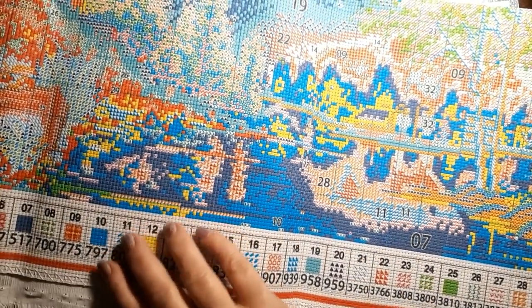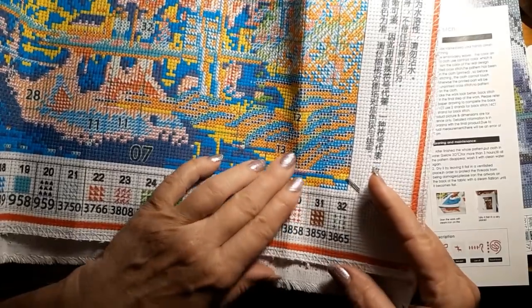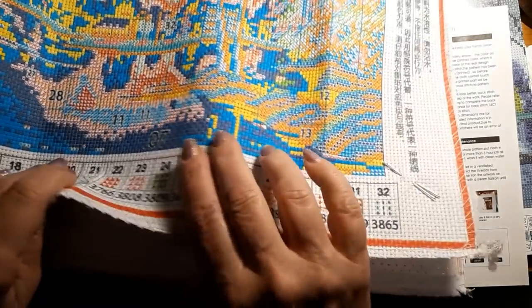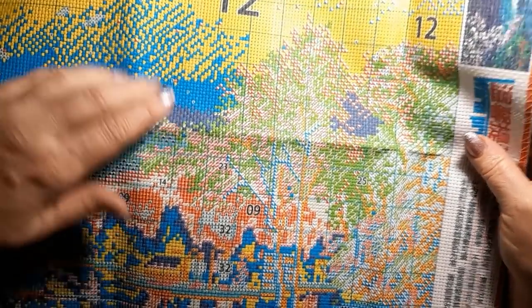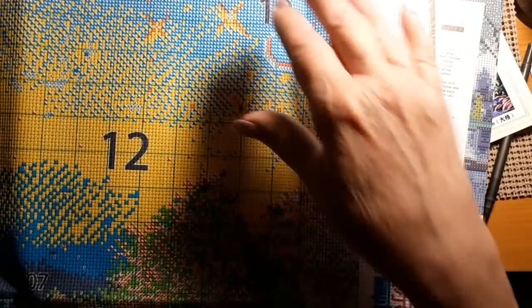Put that together so that I can get to the canvas. Canvas is nice and clear. So are the symbols that go across the bottom. Goes all the way across the bottom, which is very nice. Just beautiful. And the symbols are really clear. It's about as big as the autumn one, I would say. It's 258 by 173. But there are some big areas of color. I'm so sorry. But it's all marked very nicely so you can see it. So I'd be interested to see what the detail is going to be like.